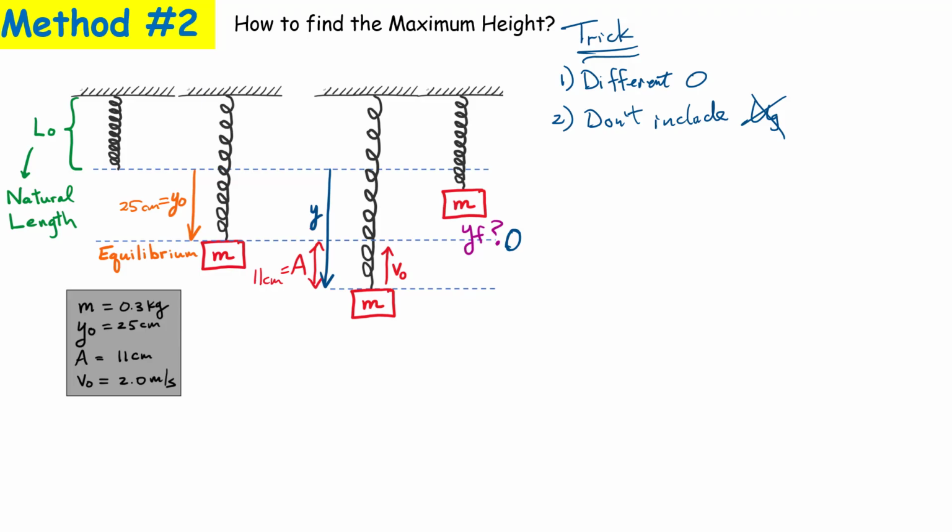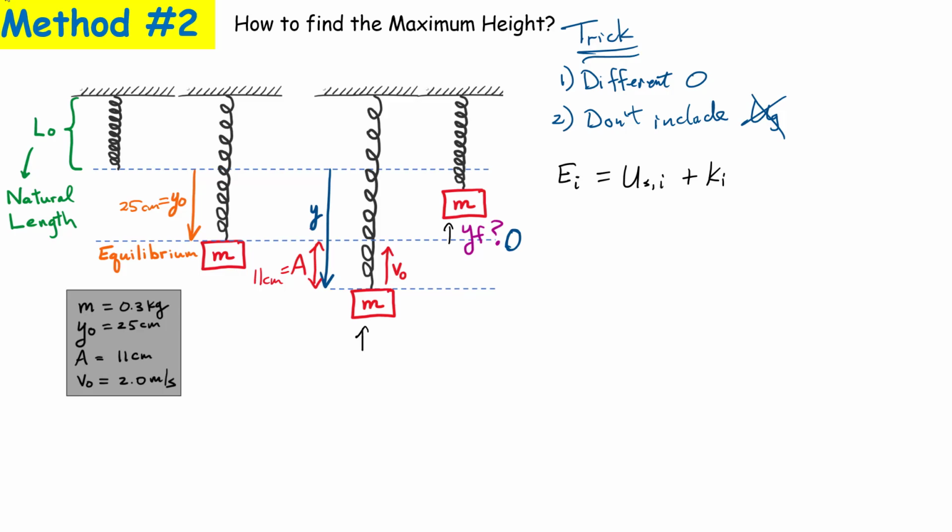So we look at the initial configuration, which is still down here. That's my initial, and my final is going to be this y final again. This is how I would write the energy, okay? At the initial configuration, again, I am setting a different 0. The 0 is right here. So all I have now is some spring potential energy because I'm stretching it, okay? And now I'm also going to have some initial kinetic energy. I do not include gravity, which is a bit weird, okay?